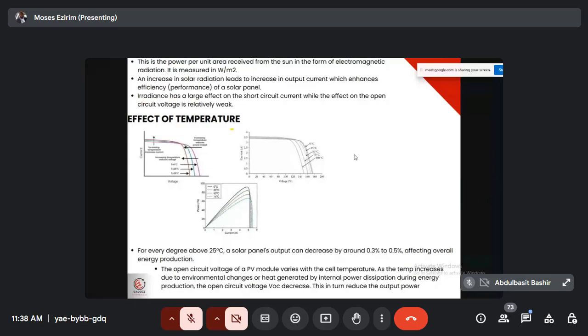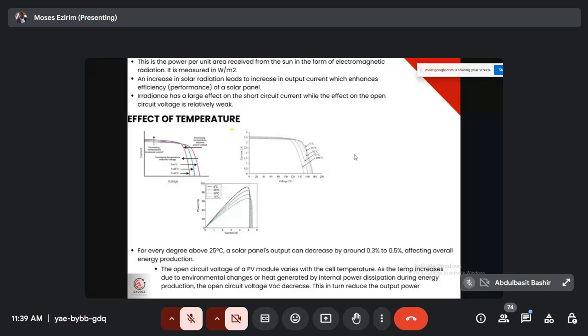Remember, we are using 0.5%. So when you divide that 0.5% by 100, you have 0.005. Multiply it by 500. That means you are going to lose 0.25 from 500. So instead of the panel yielding 500, it's going to be yielding 497.5 watts. It is just one panel. Now you can imagine the accumulated losses.